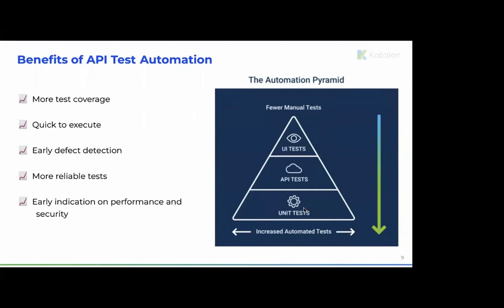If it's UI testing, it's limited, right? We might do it for a couple of very critical fields, but we leave the other fields. The reason is it is going to take a lot of time for us to cover it at the UI level. But when it comes to the API level, it's just the same test script with different parameters. We can ensure that all those scenarios are covered. That's why it's giving us more test coverage. And then the best thing is it's very quick to execute compared to UI testing.